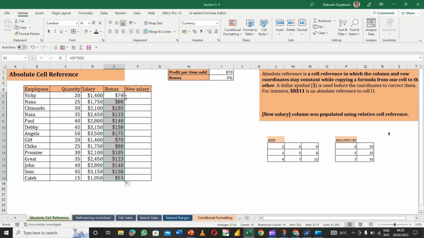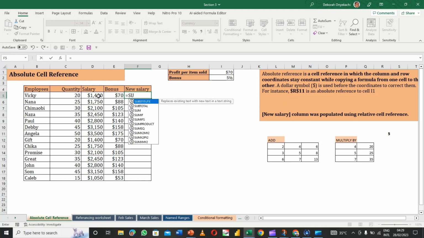Now that we have copied down, we have used absolute cell references to populate these two columns. In this next column, we are supposed to find their new salary. And their new salary is going to be the salary plus the bonus, right? So we're going to select the first cell, enter our equal sign. This time around, we're going to use addition. We can actually use the sum function that we've learned to also do this.